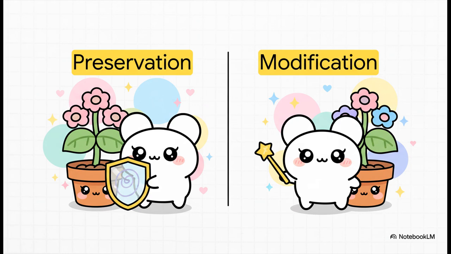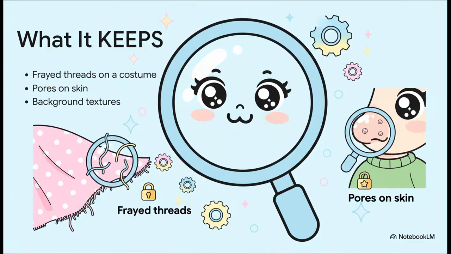And this is the magic right here. This is the core idea that takes Flux.2 from being just another creative toy and turns it into something else entirely. It has this incredible, uncanny ability to know what parts of an image it needs to lock down and preserve, and what parts it's allowed to change. So look at what it keeps. In some of the tests, the model kept the exact chaotic random pattern of frayed threads on a piece of clothing. It kept the specific pores on a person's skin in their exact same positions. It locks down these tiny, high-frequency, real-world details with absolute precision.